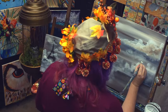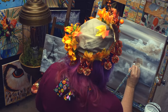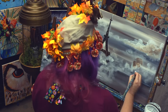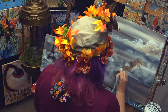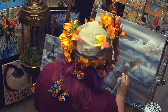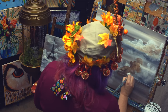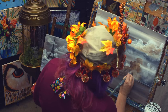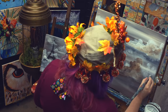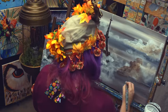The reason being is that I know I'm going to be placing my girl here, and her skin is very light. When I did my test design, I found I needed a darker cloud to put her next to, so her light skin stood out. Just enjoying creating that atmosphere.